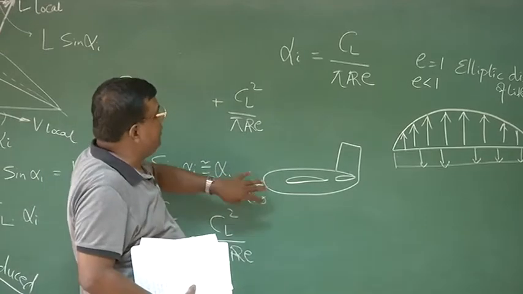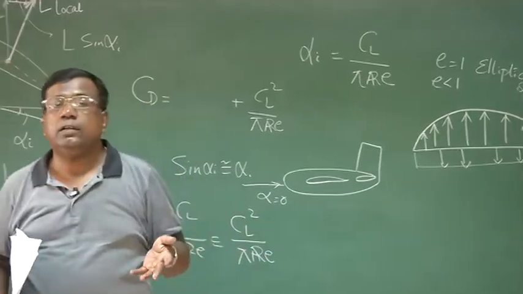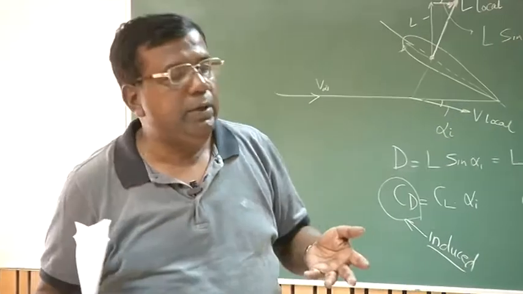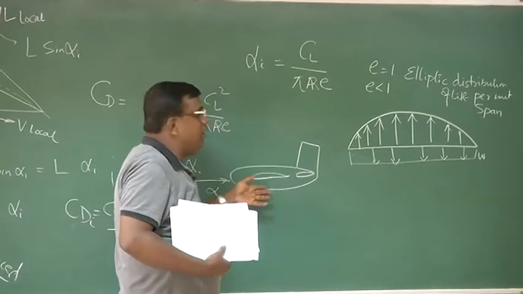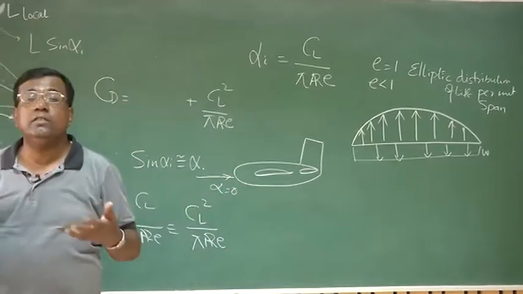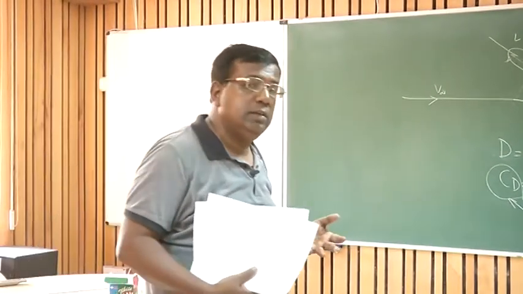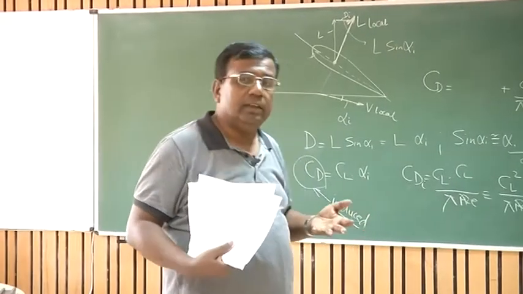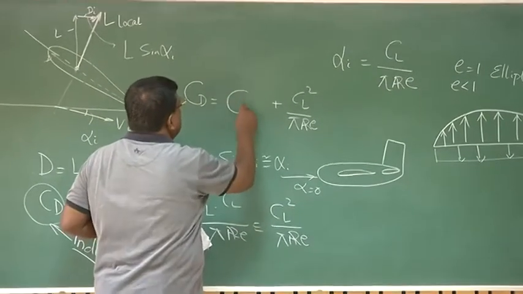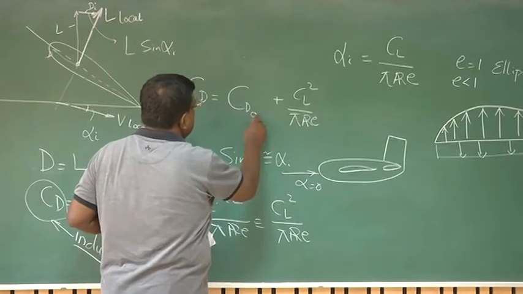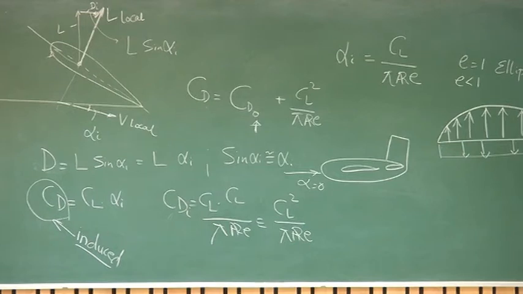The typical resistance for alpha equal to 0 we call parasite drag, which depends on the flow condition, whether it is low subsonic, supersonic, or very high speed, and on the geometry of the airplane. You will know in aerodynamics something called Reynolds number, which talks about the ratio of inertia to viscous force. If it is a low Reynolds number, you are expected to have more viscous effect, right? Accordingly, this CD naught will be decided, and this naught means CD at 0 lift. For a symmetric aerofoil, it is good enough to say CD at alpha equal to 0.